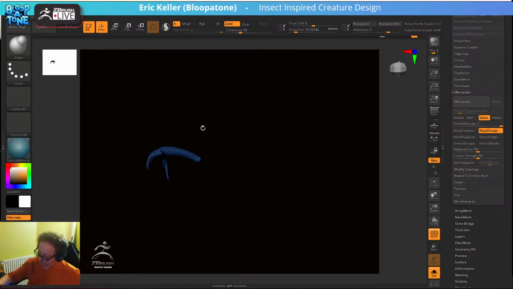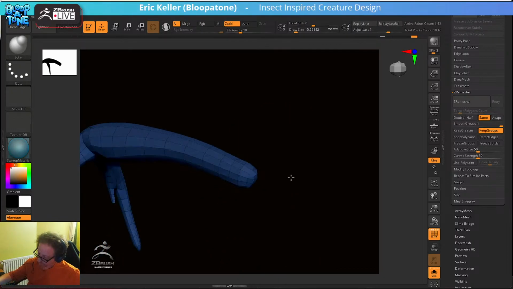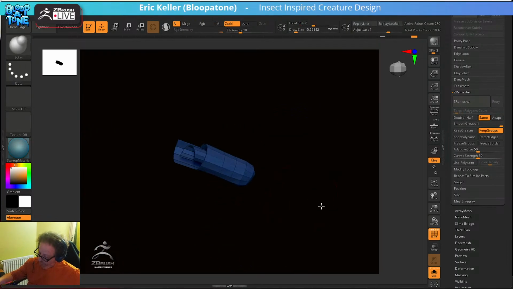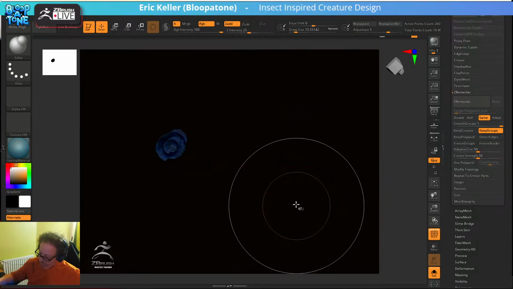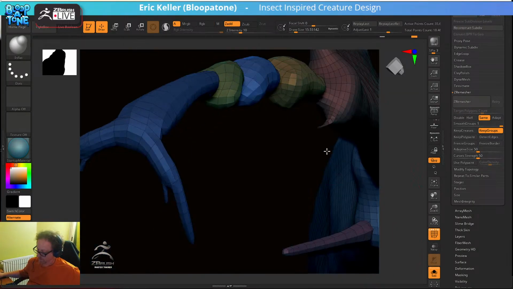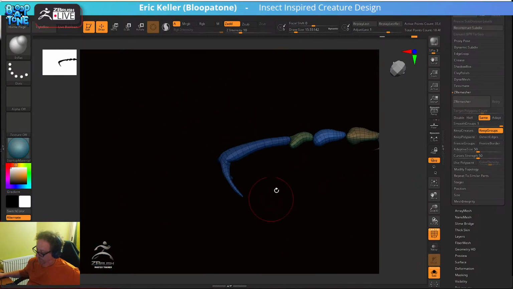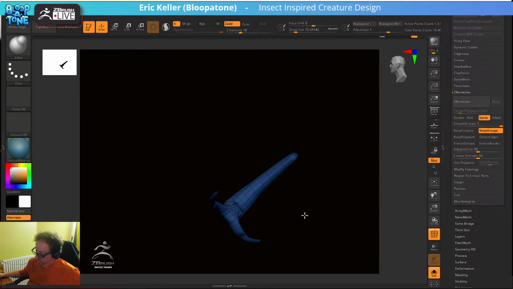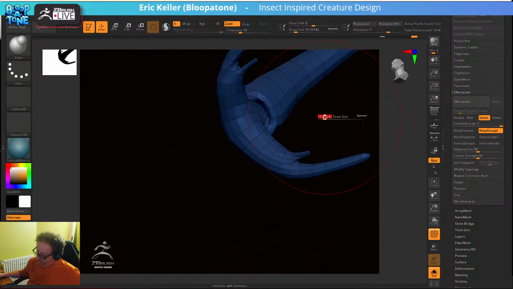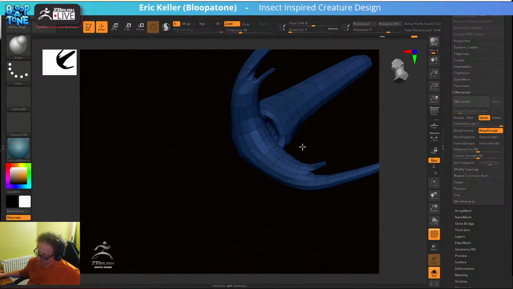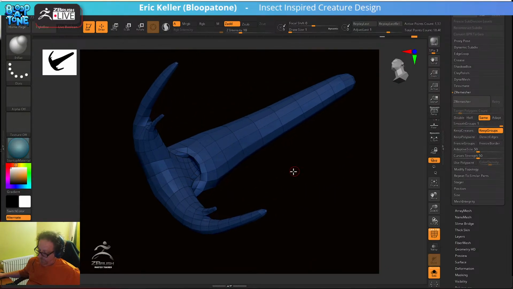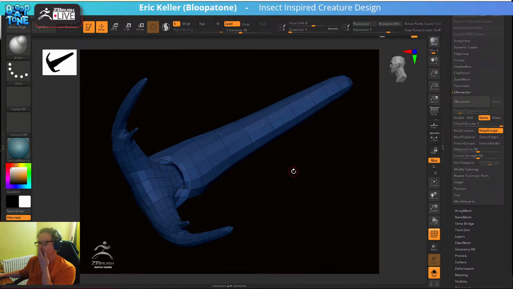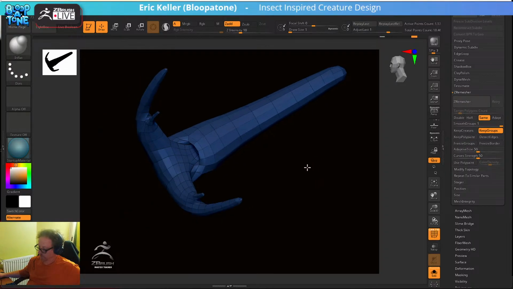Let's go down here. Having an issue where I have interior geometry. So let's see how we can fix that. The problem is that I have this going on the inside. So what we'll do is this.